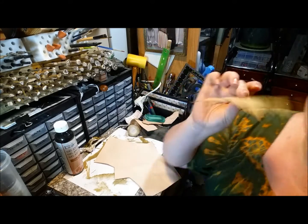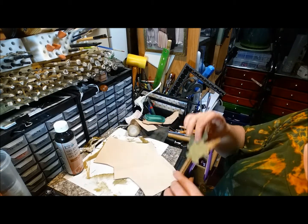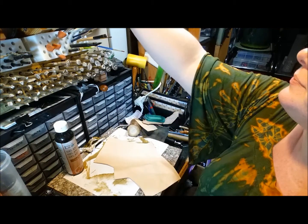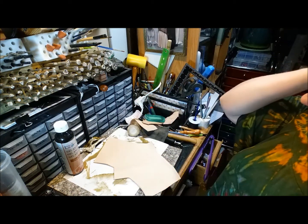Ooh, look at that sleeve I found. Isn't that pretty? I like nature. I like turtles. I'm just gonna stick that up there so I can look at it.